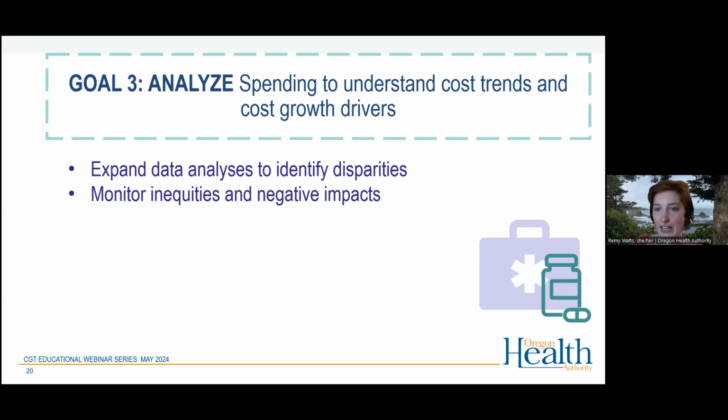And one thing that I think is cool is one action that falls within this goal, as well as within OHA and the state's larger priorities. So like I just said, cross-sector, is the need to measure investments in health-related social needs. So health-related social needs is a larger strategy by the Oregon Health Authority. It's a larger strategy named by the state of Oregon, the whole state of Oregon. And that falls within this goal of analyzing cost growth drivers and expanding data analyses to identify disparities.